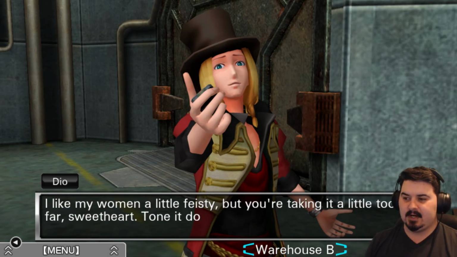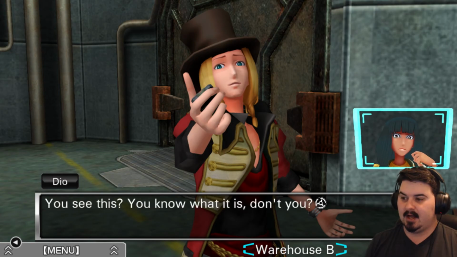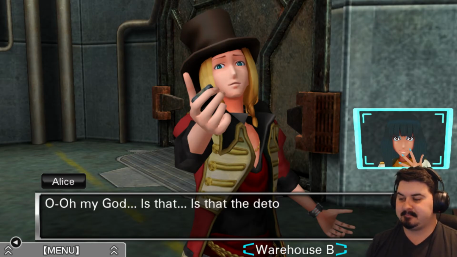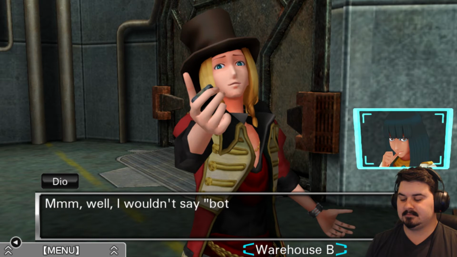Wait, is that a detonator? What? You see this? You know what it is, don't you? Oh. Oh my god. Oh shit, no. Is that the detonator? Exactly. And I assume you know what happens if I press this button? Yes. I think I do. I'm guessing it'll set off both of the bombs. Well, I wouldn't say both.